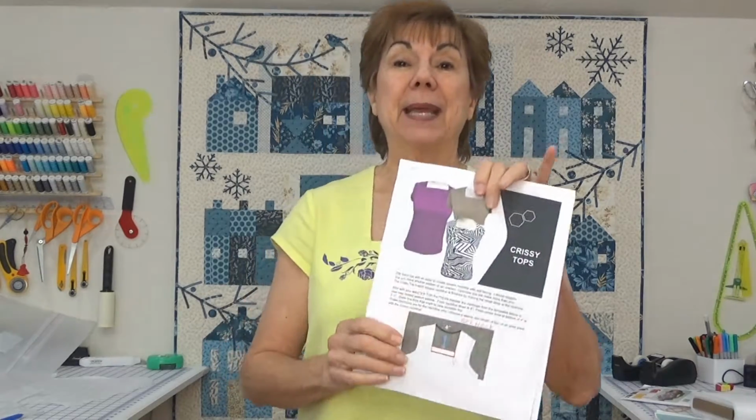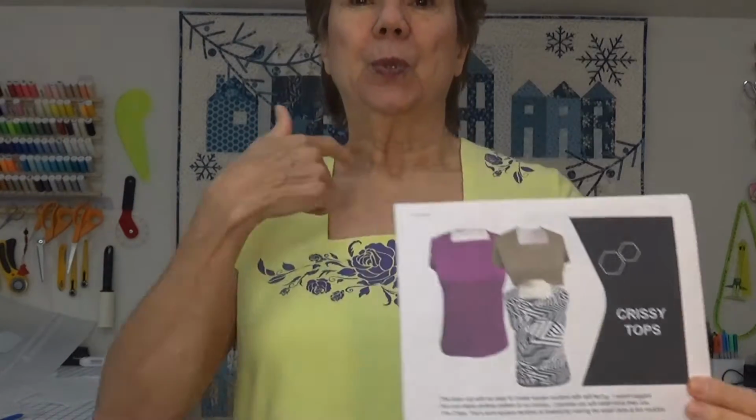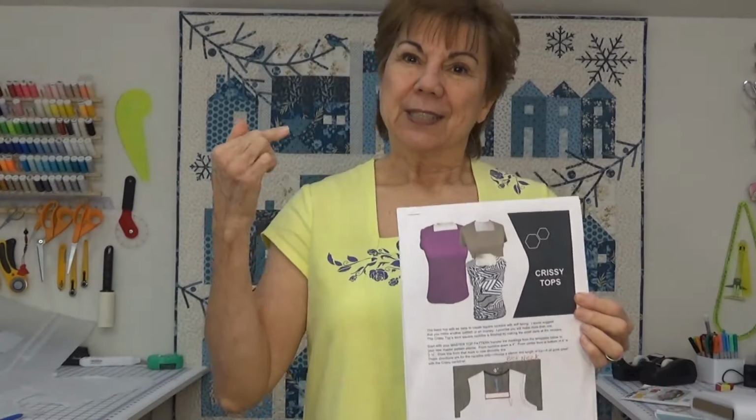And I'm making an introduction to this video that I've been making for days and days. It's another one of my hodgepodge videos. But what I'm doing is I'm making the new Crissy top. The Crissy top, which is a square neckline with a very unusual, super genius method of finishing the neckline.